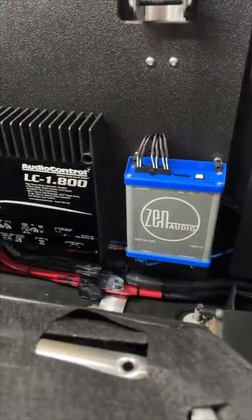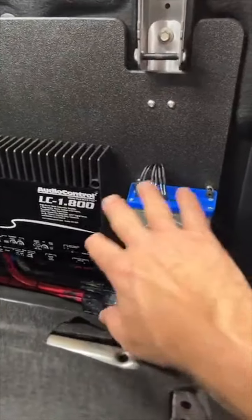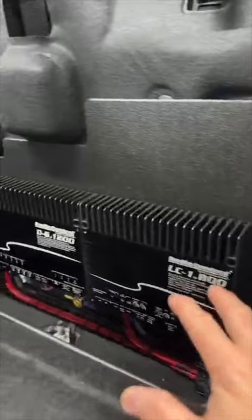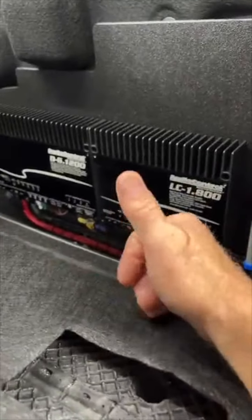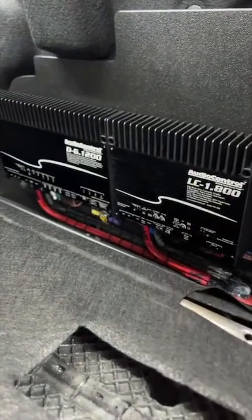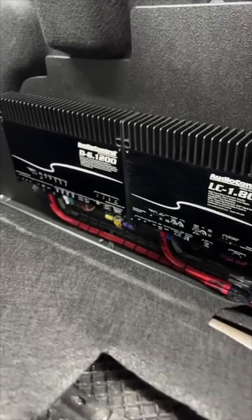So power wires ran. Speaker wires are run. For the most part, this plugs in back here except for the two tweeters, because in the Expedition F series trucks, the radio actually powers the tweeters.